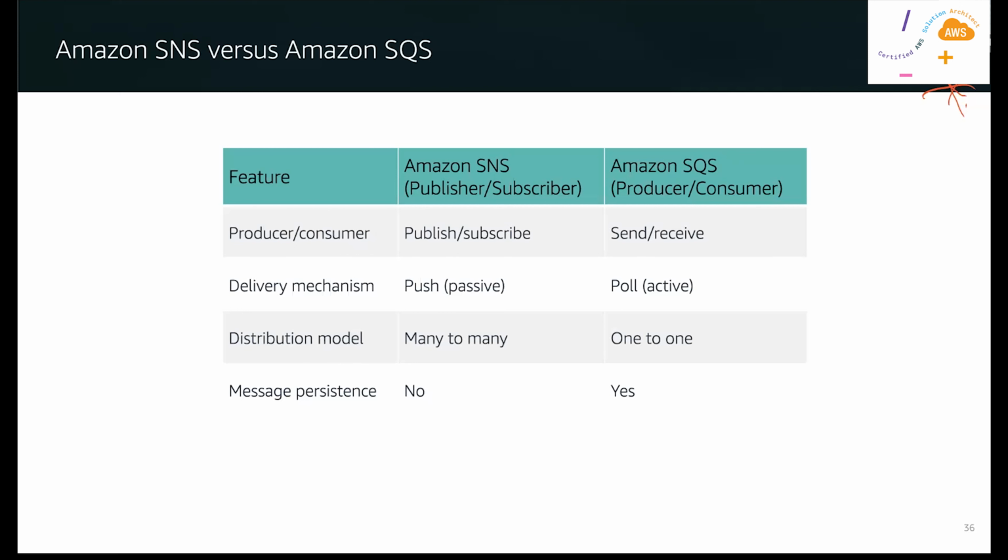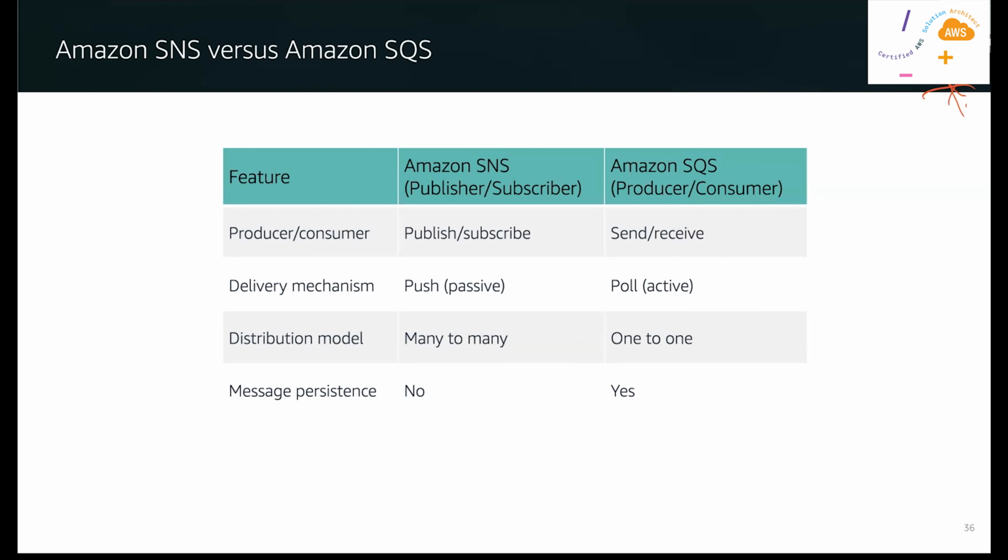Many people could publish the latest news about Bitcoin, and thousands or millions of users who are interested in Bitcoin will subscribe to this topic and get those latest news generated by multiple people. In SQS, it's one-to-one. So keep this in your mind. SQS is not handling one-to-many. It should be one-to-one: one guy producing content and one guy consuming the same content.